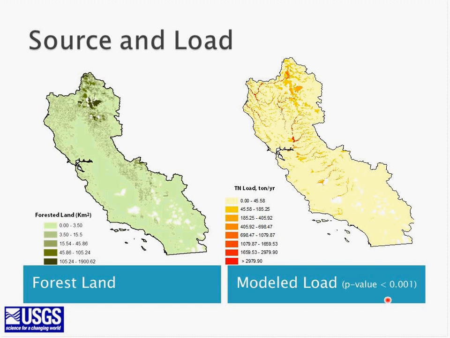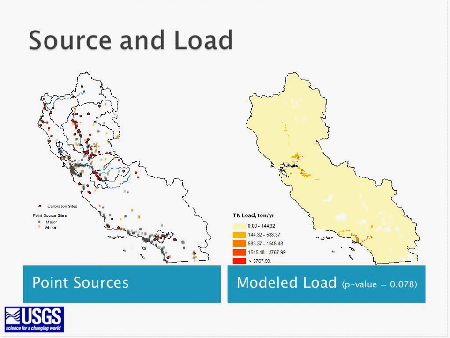So as I said, some of the goals for the SPARROW model for California are understanding the loads and yields from unmonitored stream reaches throughout the state, and understanding factors that affect the transport of nitrogen and phosphorus. And then for specific downstream water bodies, such as the delta, we see what the loads are coming into the delta, for example. And we could do this for other watersheds throughout the state once the model is complete, and then look upstream and be able to predict what the potential source areas are, and look at the specific contributing watersheds or even stream segments that contribute these loads down to the delta or whatever downstream source that we're looking at.